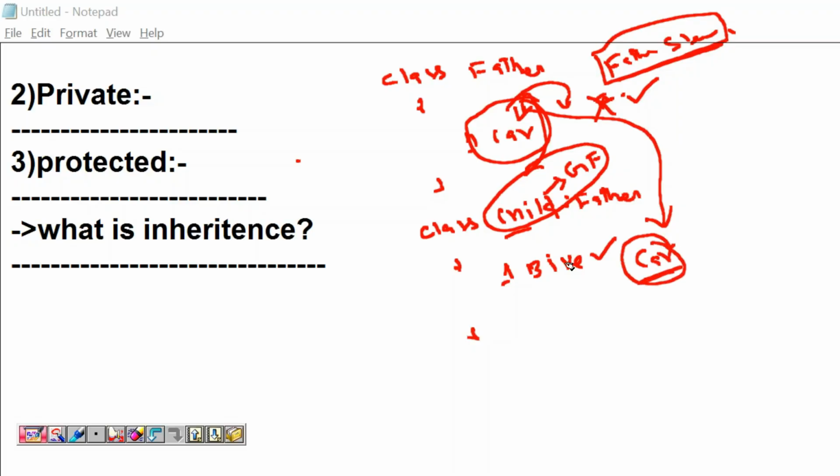Okay, so here we identified one thing. Because of inheritance, the child can access his bike and his father's class members. That is the beauty of a concept called inheritance. But according to Prithvi, the parent class can also access child members. Is it possible? It is not vice versa.